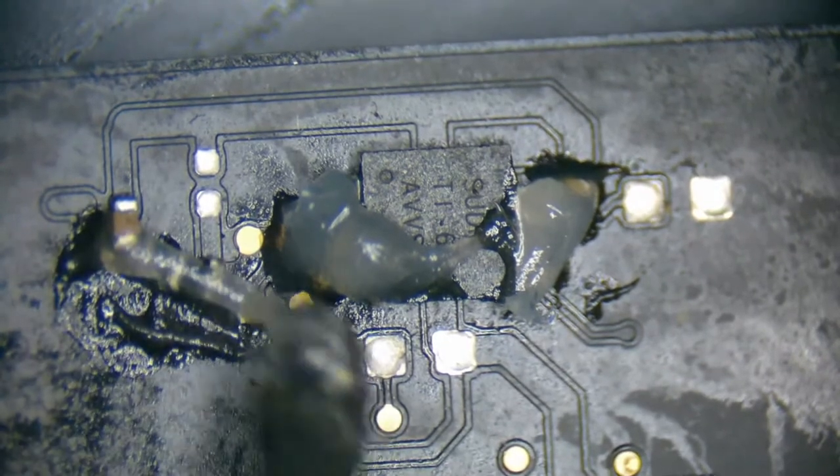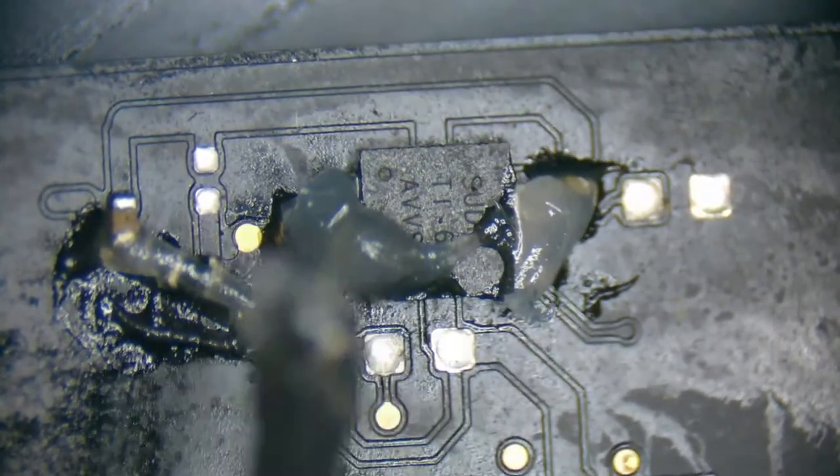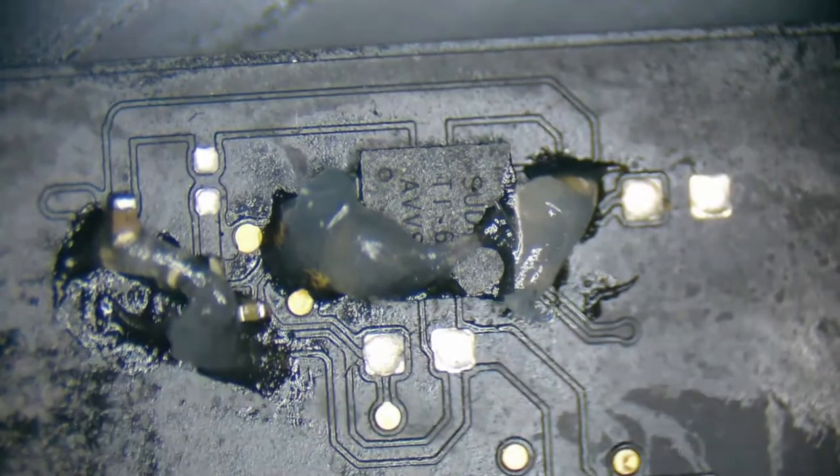Oh no, I think I just ran out of flux. Can't really squeeze any more out of this tube.